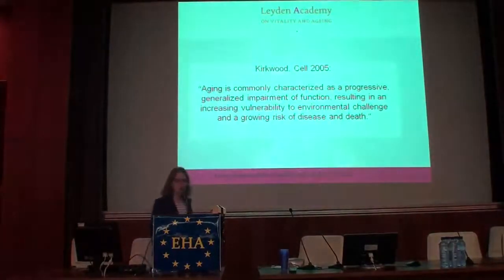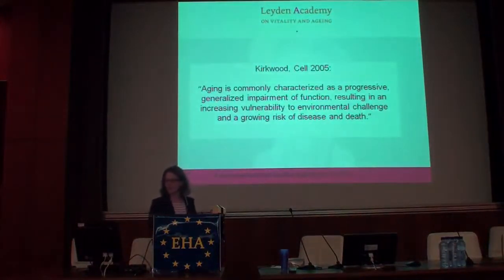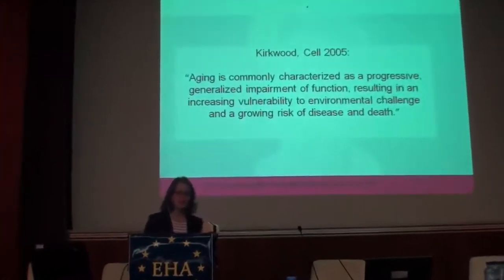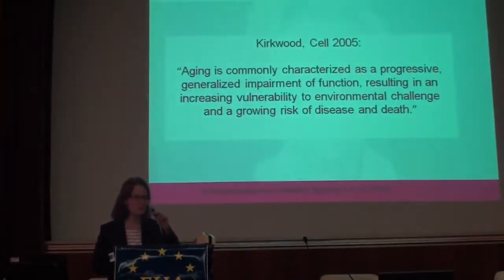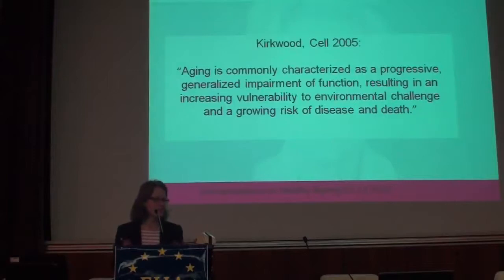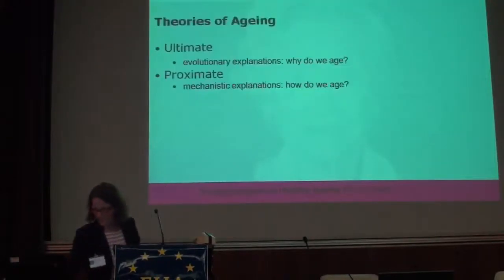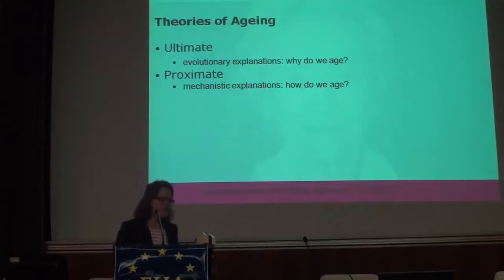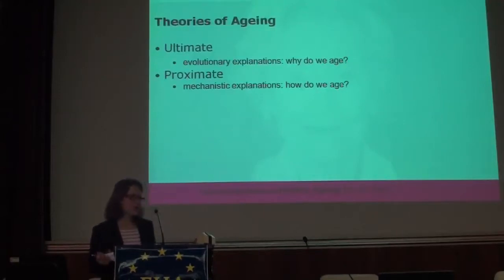Okay, so the first thing, and this has also been described by the previous speaker: how could we characterize aging? I guess the best characterization is that we become more vulnerable, and that therefore our susceptibility to disease and, in the end, death increases. And there have been many theories to explain how this comes about and how it works.